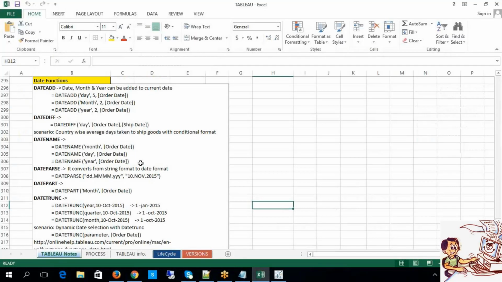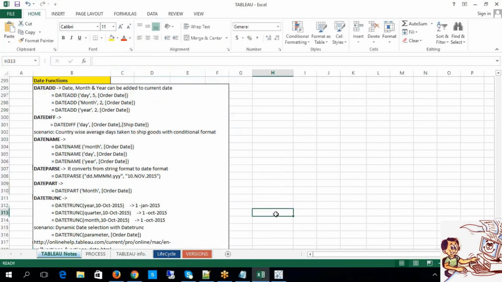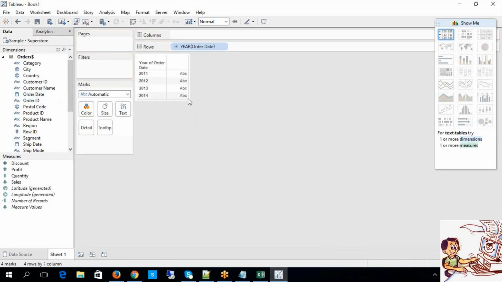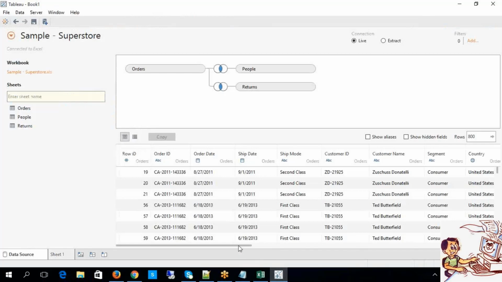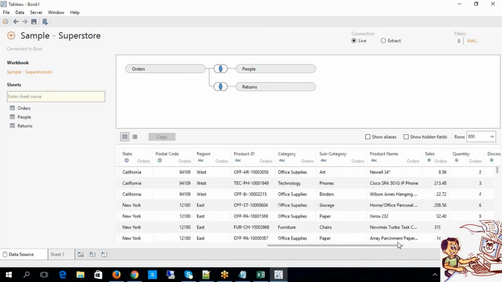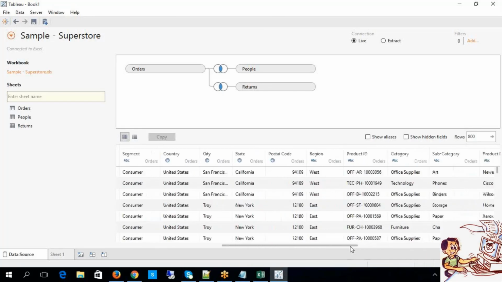We have different types of date functions, guys, but these are the important ones you will mostly be using in your real-time work. Now let me take the order date. By default, if you look here, how does the order date look? Where is that?